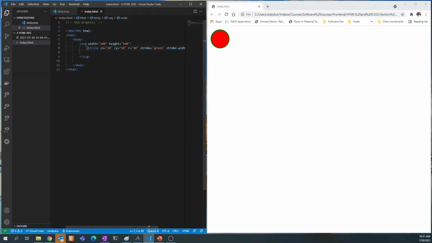And then I'm going to say the width of the stroke, which is a green circle, should be 4. If I increase this so we can see, let's say I put 14, you can see that it becomes bigger, right? And then I'm saying fill this circle with red, and there you have it. So that is an example of using a circle in our SVG.